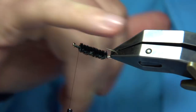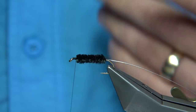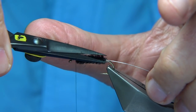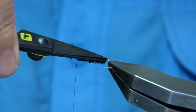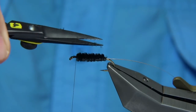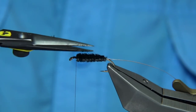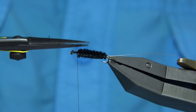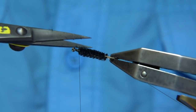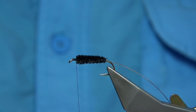Now, one of the questions I got was how to get a nice taper towards the back. You can trim it. I'm going to show you how you do it. Normally at times I don't bother, but you can basically come in with your scissors, trim the fine fibres to taper towards the back so you get a nicer shape in the body. So all the way around. If you can rotate your vise, it makes it easier. This will help keep the tail quite low at the back if you find the chenille's lifting the tail and you don't like it. So this is the way to do it, just trim it down a wee bit, just like the way of trimming deer hair. And you can see that shape, so I've got a nice tapered shape.